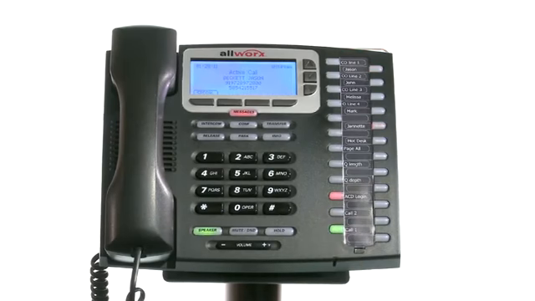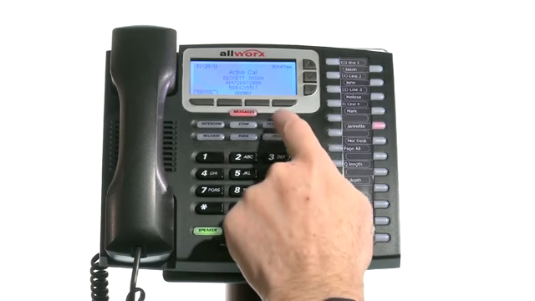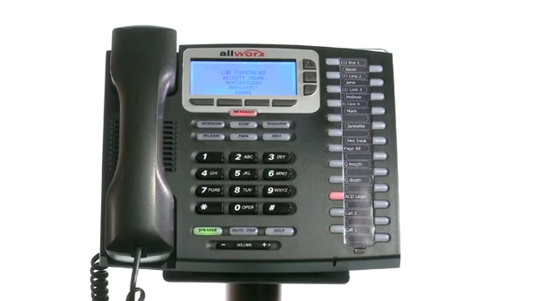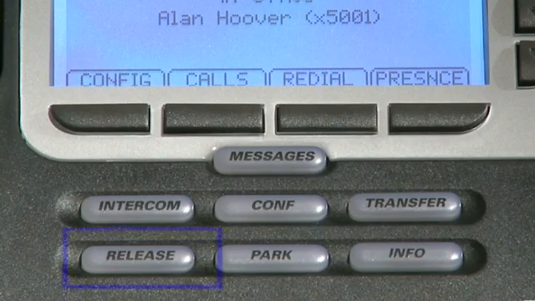If you have answered a call and want to transfer that call to someone else, select the Transfer button and dial the extension where you want to transfer the call. If you have a button programmed for that individual, you can also select Transfer and then select the button next to their name. The Release button is a very easy way to end a call without having to hang up the handset or push down the hook switch. If you are using a headset without an on-off switch on the headset, you will find this to be the easiest way to end the call.